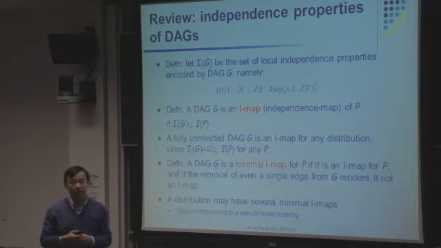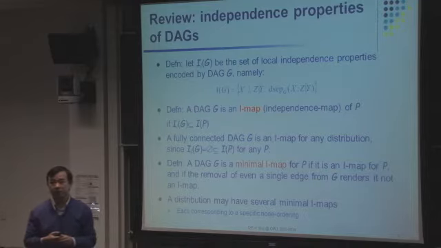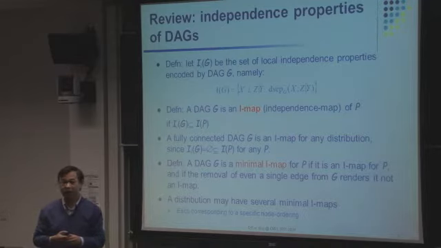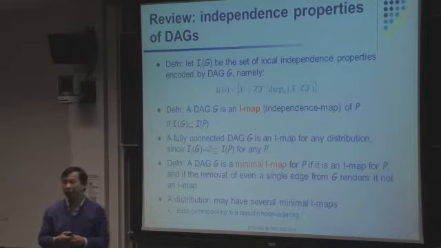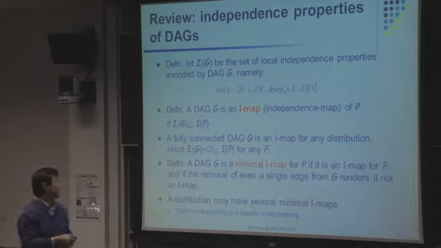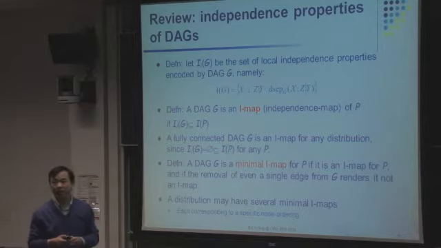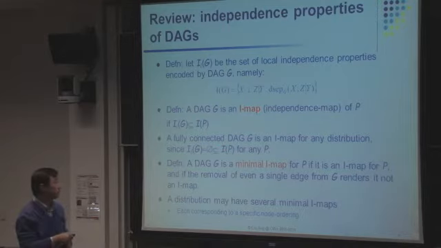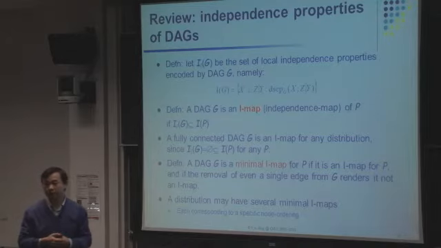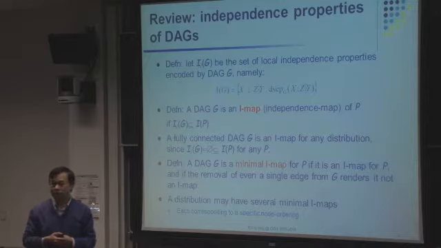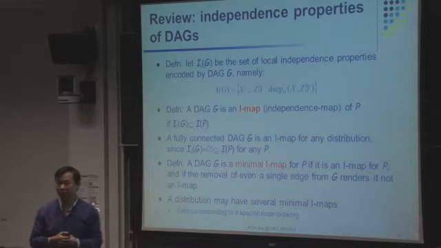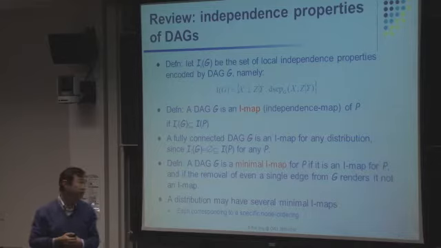And the other is what we will see today very soon, that there are some independencies in the distribution which are intrinsically not encodable by a particular type of graph. And we will see a few examples today. And here are some small tests of your understanding of the I-map. For example, a complete graph, which means there are no independencies in the graph, represents an I-map of any distribution, right? And if you have an empty graph, then you have all sorts of possible independencies, and it should be the superset of all graphical models in terms of independencies.